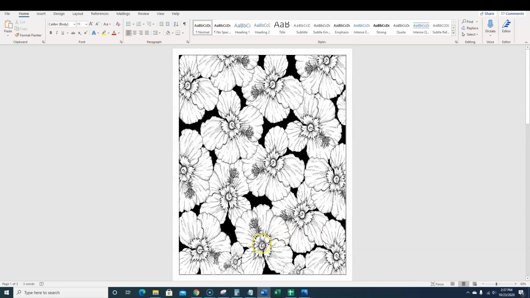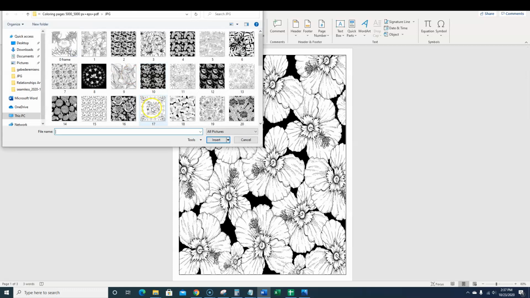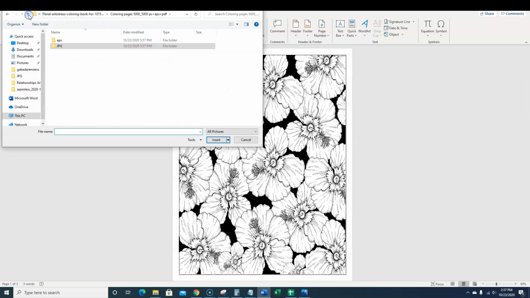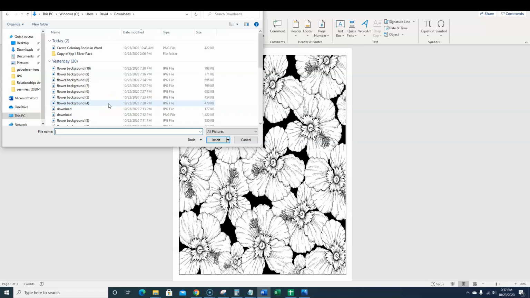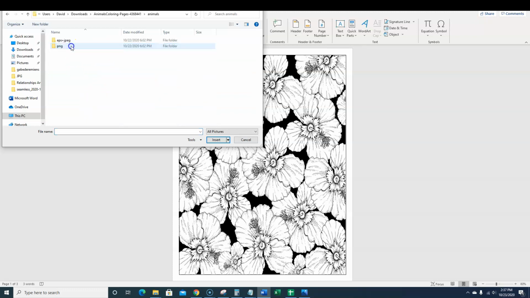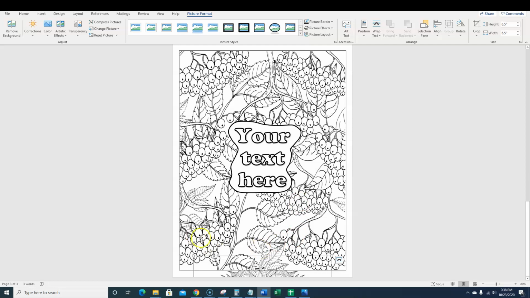Okay, so I also got some shapes from Creative Fabrica, but to speed up the video, I'm going to go ahead and just bring one in real quick. We're going to go insert, we're going to go pictures, we're going to go from this device, and we're going to go up. Let's see here, where are those? Under downloads, where do I have it? It's under animal coloring pages, animals, PNG, and let's bring in, there's some cool cats, different cool stuff. Wow, that's a lion right there. Looks pretty cool. Let's bring the lion in, and it did go to the bottom page.